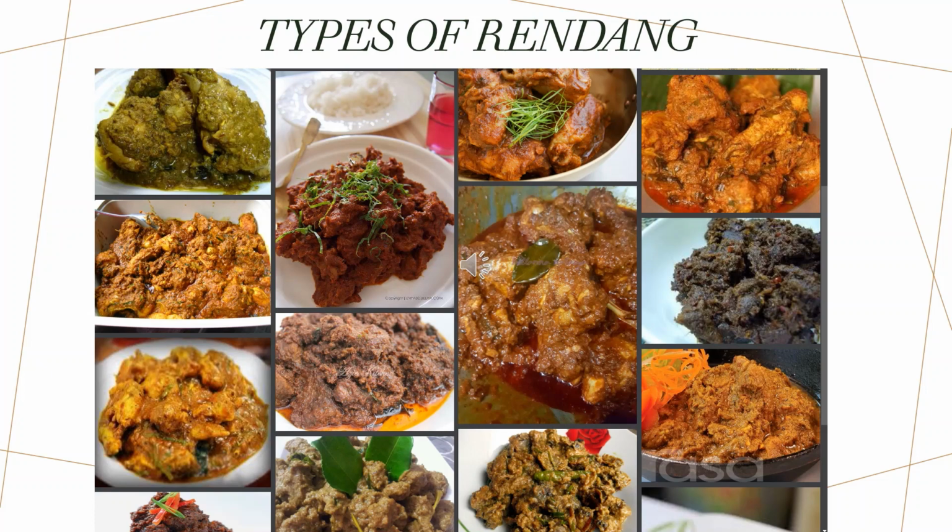Right? So there are so many ways to cook rendang. You can see these are some of the variants that we have. Some of them are darker in color, some have more turmeric, some are dry, and some are a bit more wet. When I say dry and wet, I refer to the amount of gravy. So there are dry types of rendang and wet types of rendang.